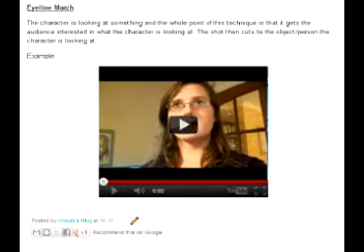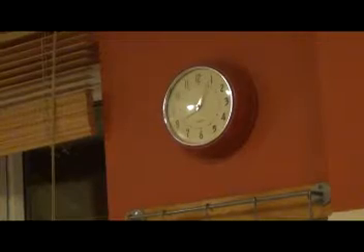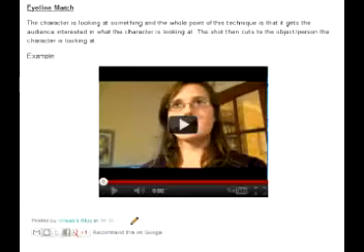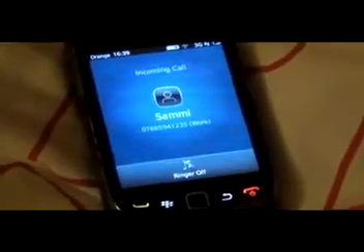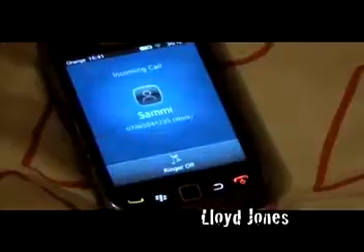Another continuity technique is eyeline match, where a character is looking at something but the audience doesn't know yet what they're looking at, but then it cuts in the film to what the character is actually looking at. I've used this in my preliminary task, where you see Ben looking at something which turns out to be Reese, and I've used this in my final cut too, where you see the character looking down at something which cuts to her phone.